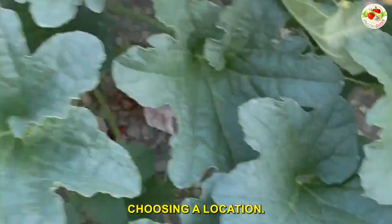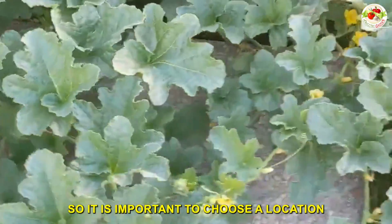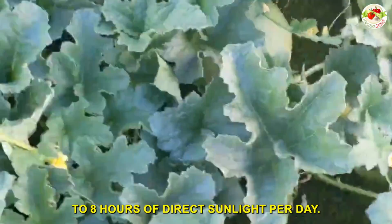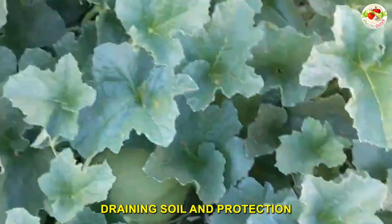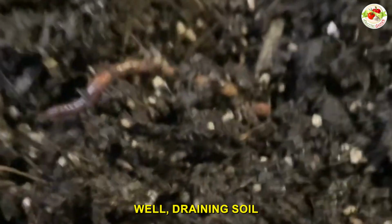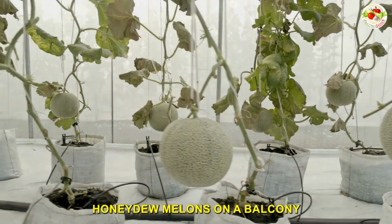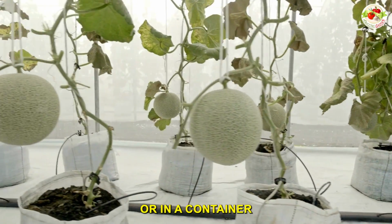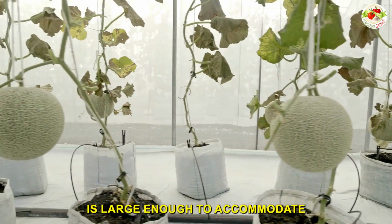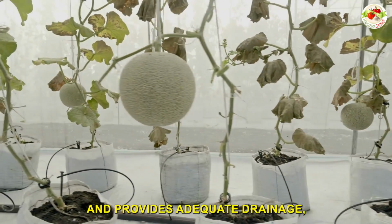Choosing a location. Honeydew melons require plenty of sunlight to grow, so it is important to choose a location that receives at least 6 to 8 hours of direct sunlight per day. They also need well-draining soil and protection from strong winds. If you are planting in a garden, choose a spot that has well-draining soil and is sheltered from strong winds. If you are growing honeydew melons on a balcony or in a container, make sure that the container is large enough to accommodate the plant's root system and provides adequate drainage.